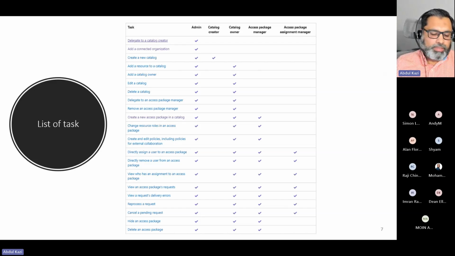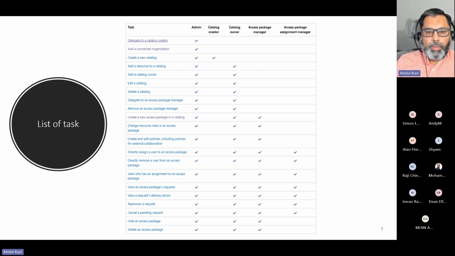As always, go with the least privilege. We don't want to give global admin access to everybody. So although they have pretty much everything, that's not a best practice from that aspect. So catalog owner is fine as long as that person is properly trained, I guess, because things happen. They can accidentally delete something, but as long as they have the proper training, I think they should be fine.